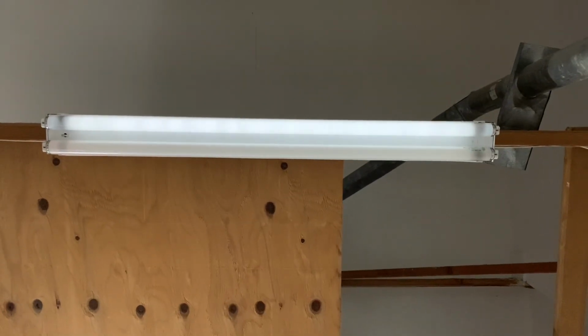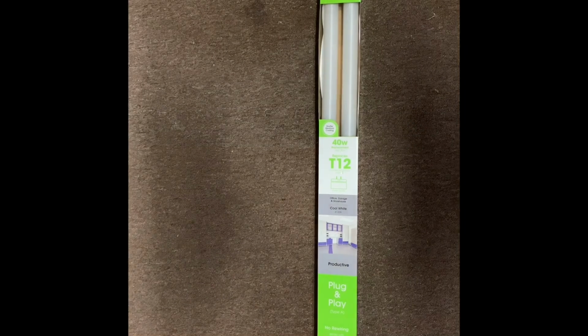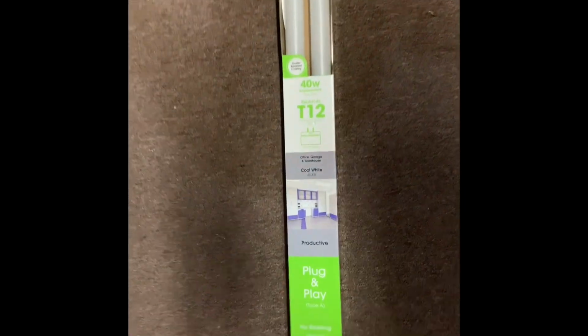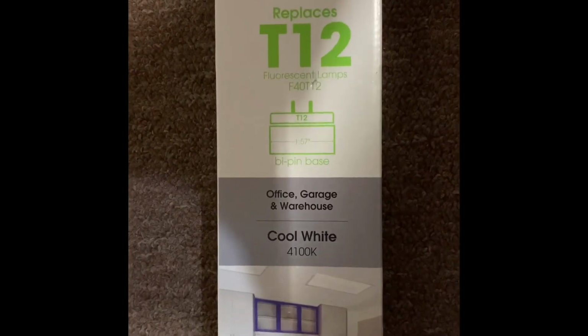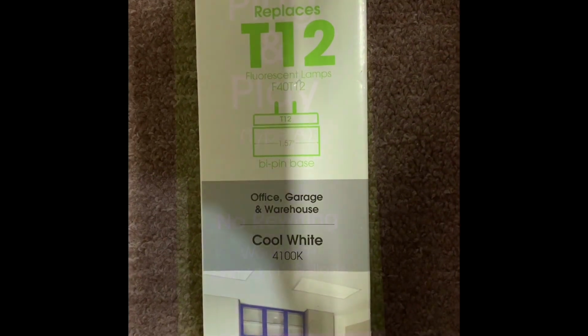The fluorescent lights in our garage are no longer working, so I'm going to replace them. And I'm going to replace them with these. These are LED lights. It's the same wattage, 40 watts and 4100 kelvins. And the LED lights are going to last longer. They're a little more expensive, but they're better value.